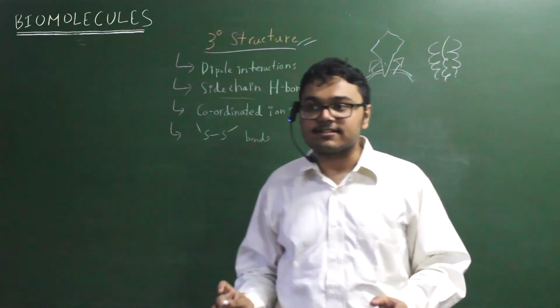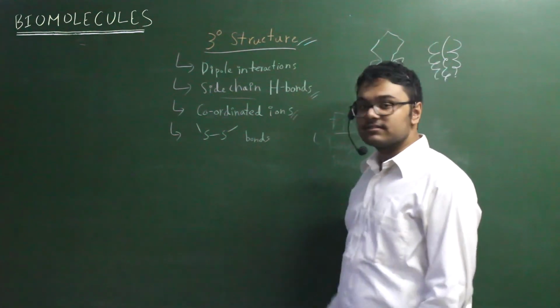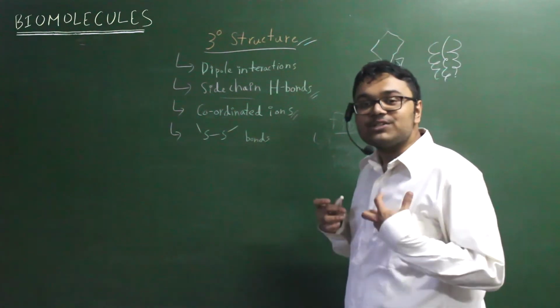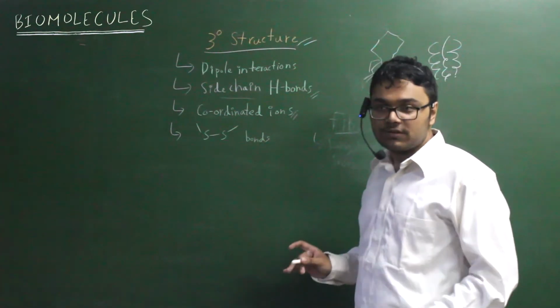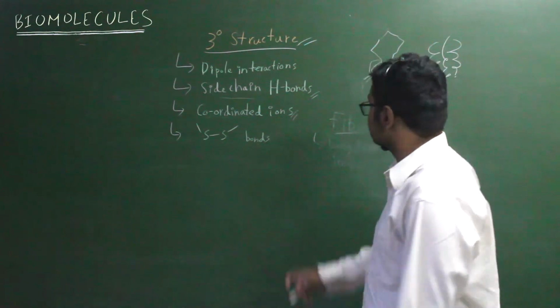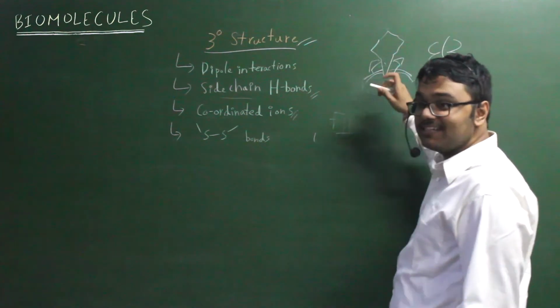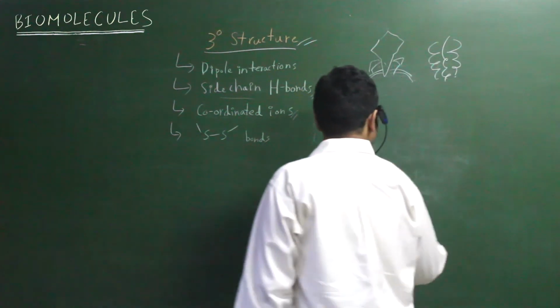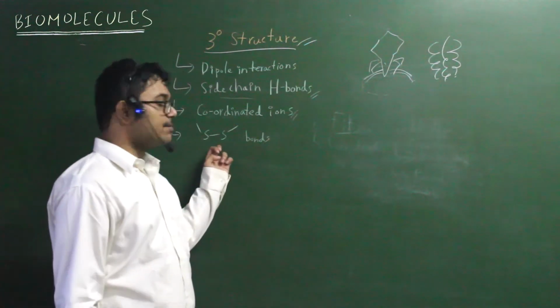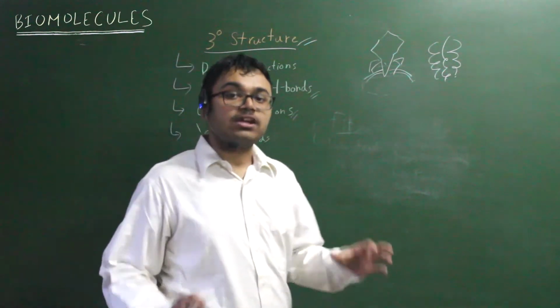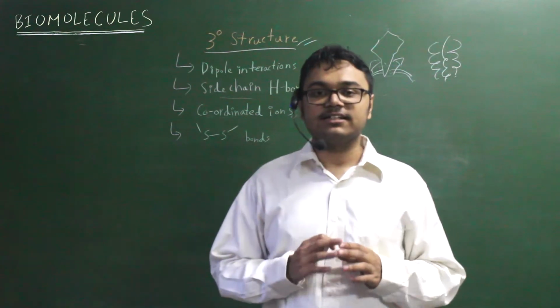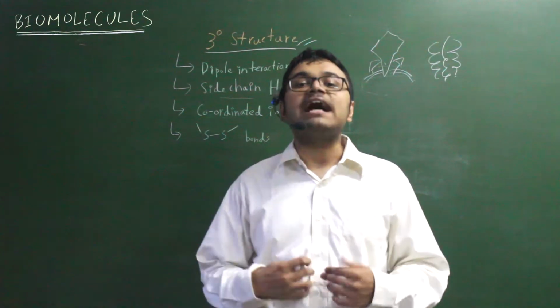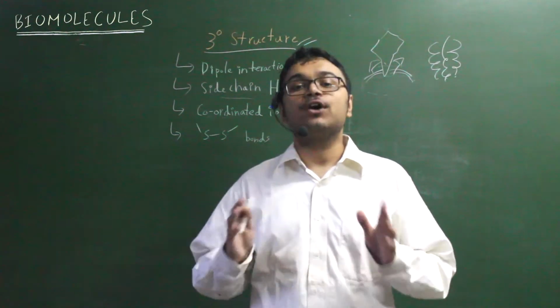And the final determinant, the disulfide bond, is what we're going to study an example of, which is in portions. I gave you this example too, but that was just as an illustrative one. This is actually in portions. So what is this example? This example is the example of the disulfide bond. Now recall the disulfide bond from the talk about cysteine. Go back and watch that part of the video if you've forgotten it.